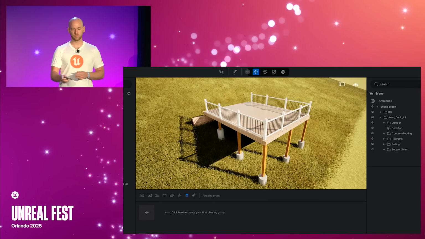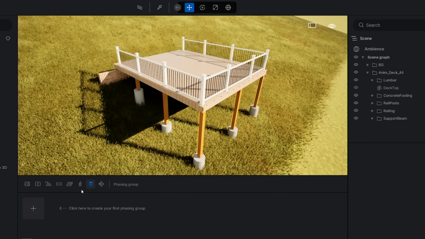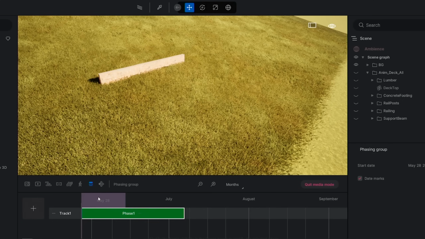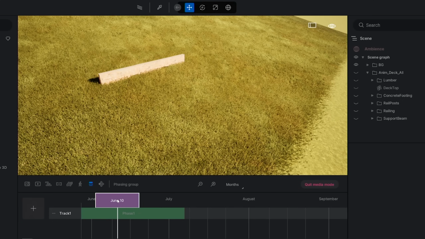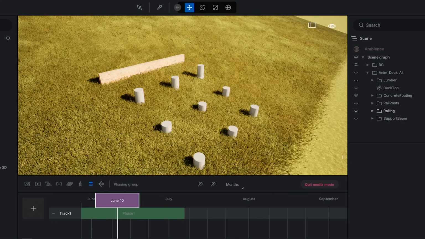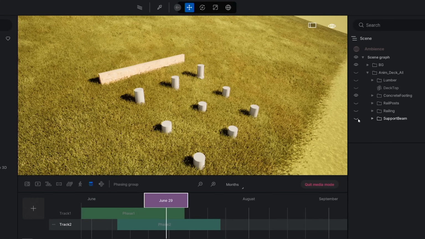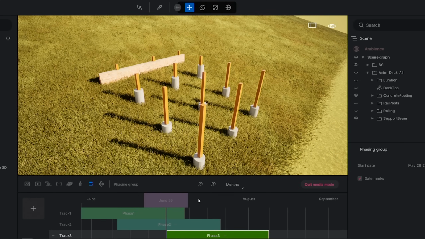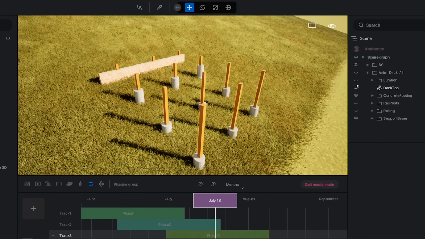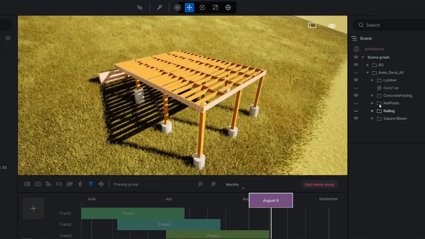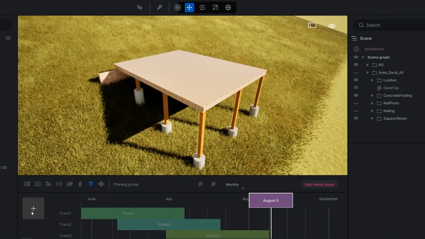But in Twinmotion, there's a feature just for phasing animations. It's called the phasing group. It gives you this little calendar timeline where you can keyframe visibility of objects. So you could turn off everything by default and then slide the calendar down to a specific day, turn on a section, slide the calendar, turn on a section. Really easy to use tool to kind of build up your scene. You can even incorporate construction vehicles off to the side and other things that are changing along this.